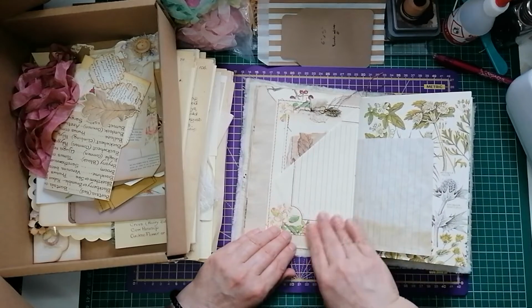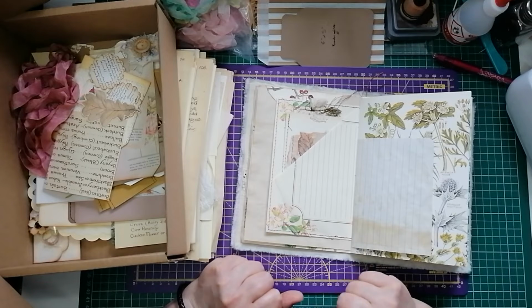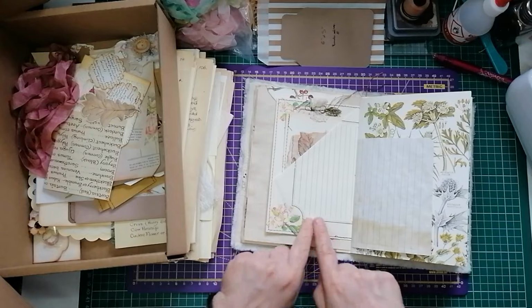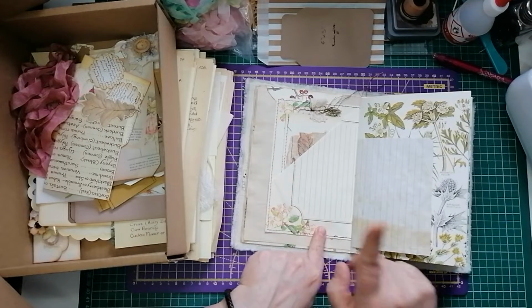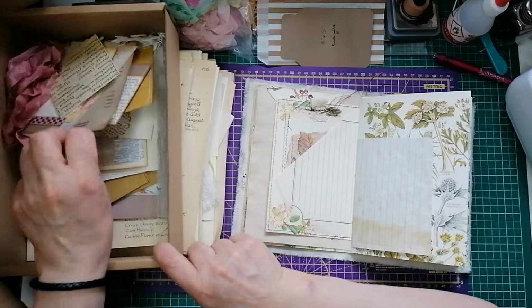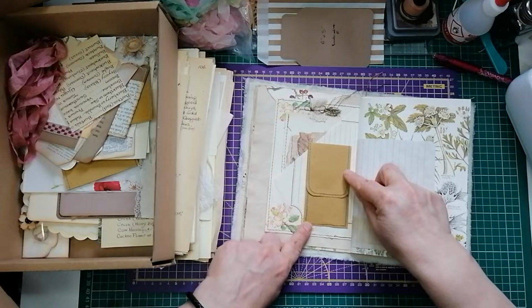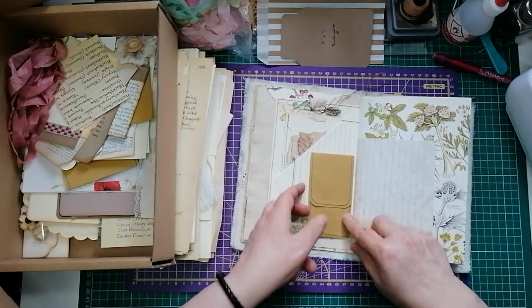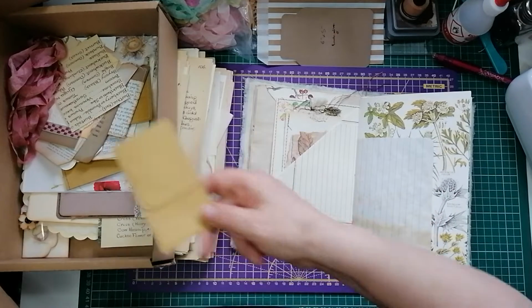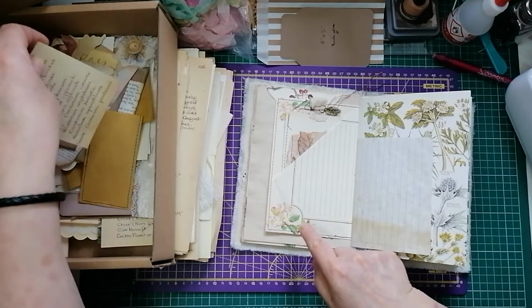Right, this. We need something on there, don't we? It needs decorating. It needs something. I don't know what it needs. I'm thinking a little pocket. Yeah, little pocket coming up. This is how my mind works when I'm making these journals. Ooh, what's this? Tiny little straw envelope. No, that doesn't belong there. I'll clip that in somewhere. I think I'm going to make a pocket in words.